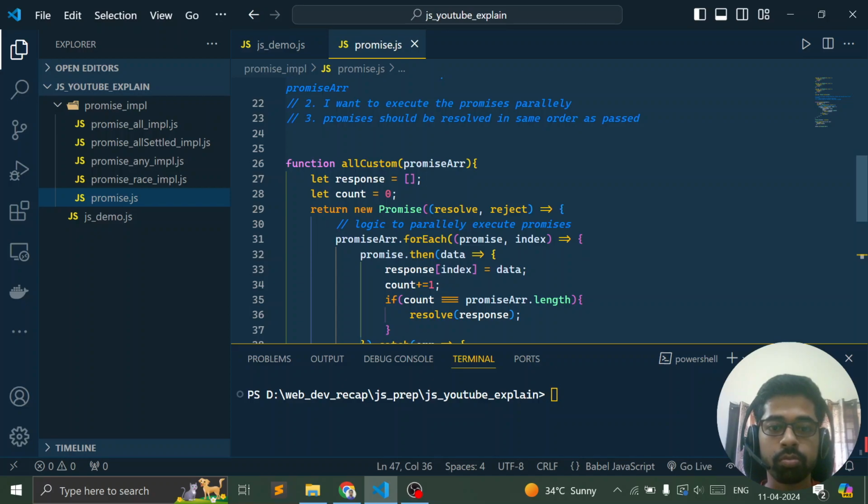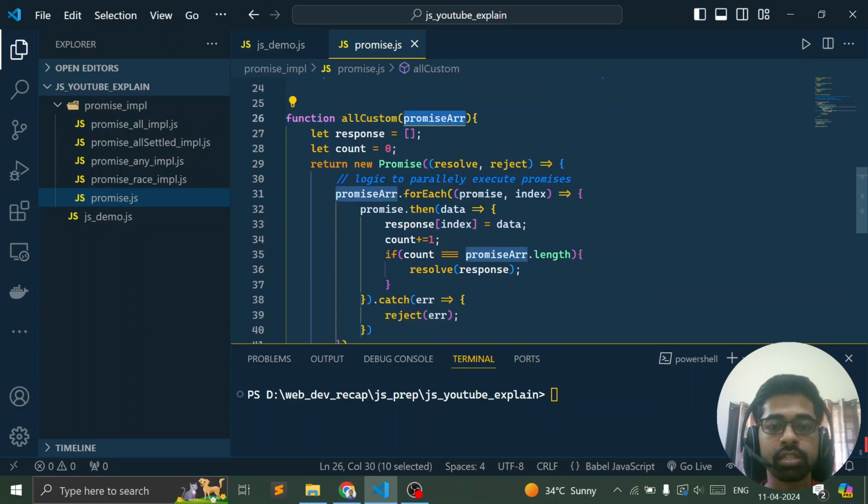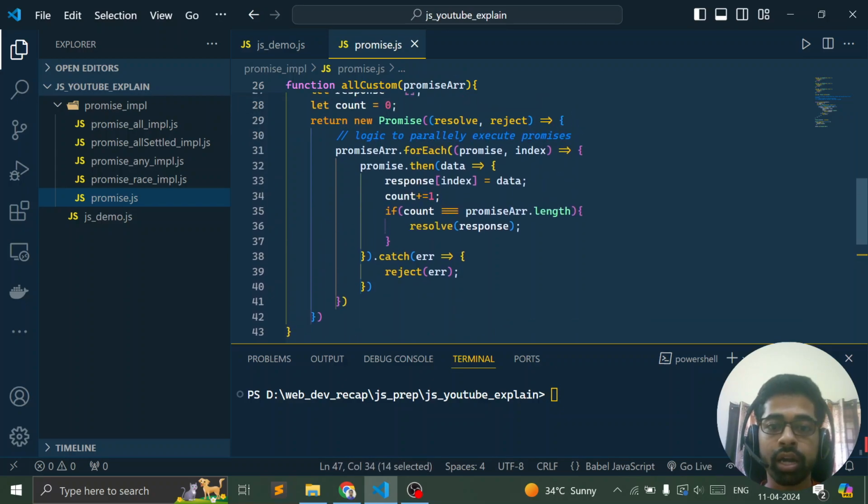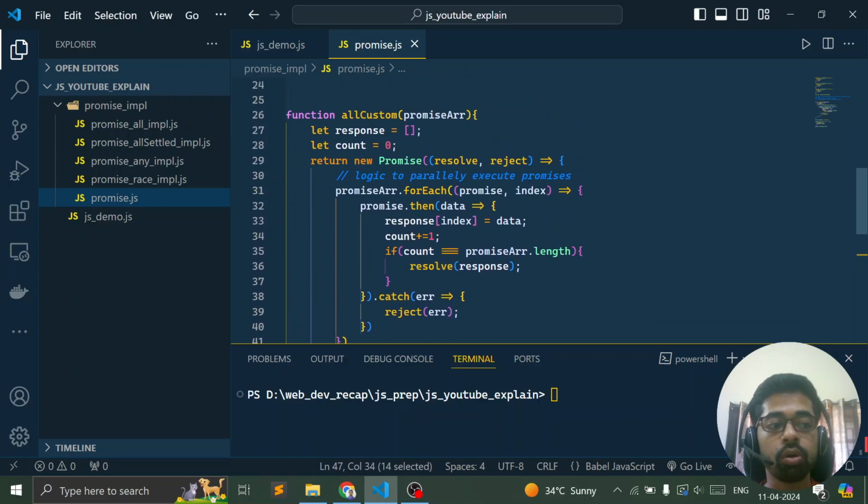We want the promises present inside this array, in this case P1, P2, P3, P4, to execute parallelly and return all the values after resolving. And all four of them should take the maximum amount of time taken in resolving any of the promises.